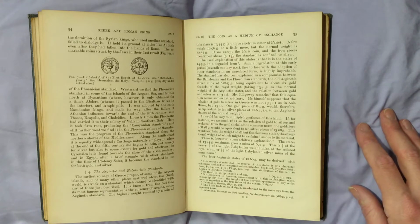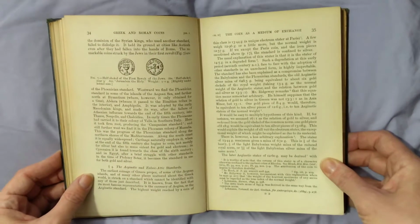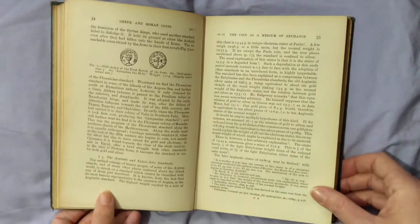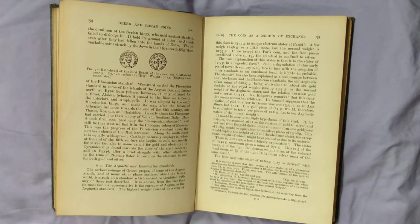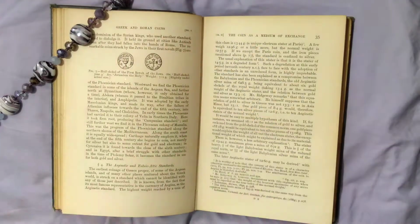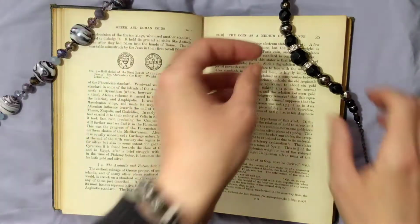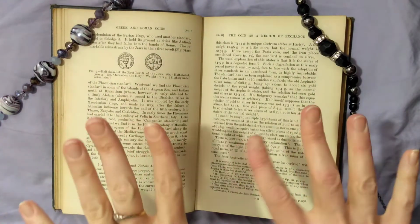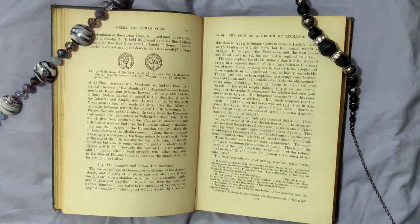In the library, I would use snake weights to hold the pages down, but since I haven't got any snake weights here at home, I'm compromising by using strings of beads. There we go. Necklaces to hold the book open. These will hold down the pages so that I can easily read the book.